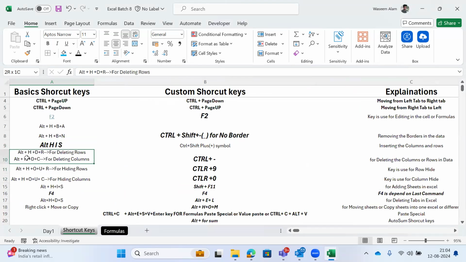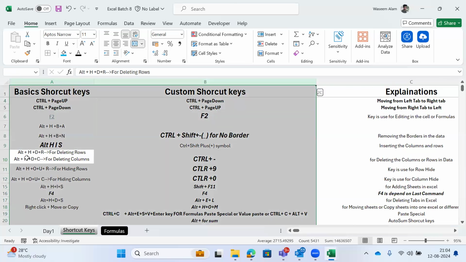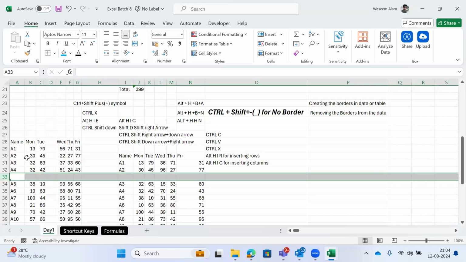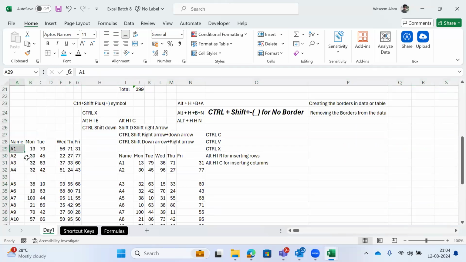Sir, can we also get the data for practice? Yes, I will share this data. I will share the same shortcut keys in front of you. I will share this day one data, the things which I have done. Okay, sir. Thank you. Use your shortcut keys. It doesn't matter what part I did not cover in today's topic. If you want to use other shortcut keys which I have not covered, like deleting rows and insert sheets, you can also practice on those shortcut keys. Understood?